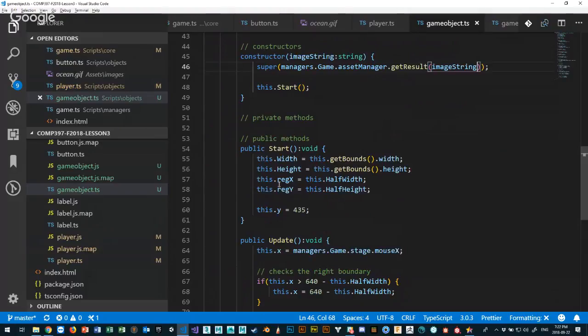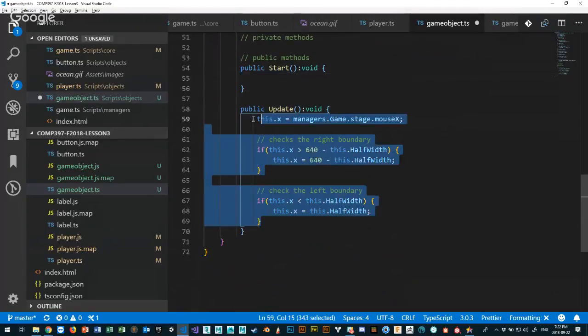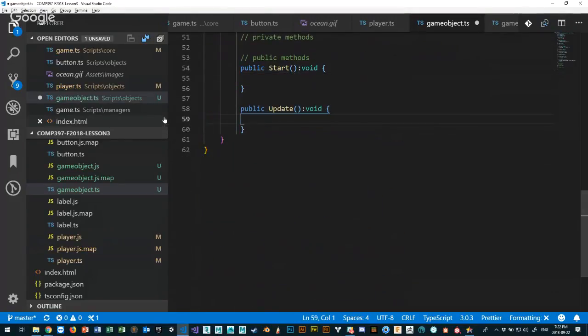This stuff here, width, height, regex, and reg-y, I'm always going to have this piece in there, right? Well, maybe. Not for my button. So that is going to be different every time. It's almost like I need my own start method, and I need to override what's inside of the update method. But I want the start and update, because then I can call whatever the game object is called, .start, and .update.